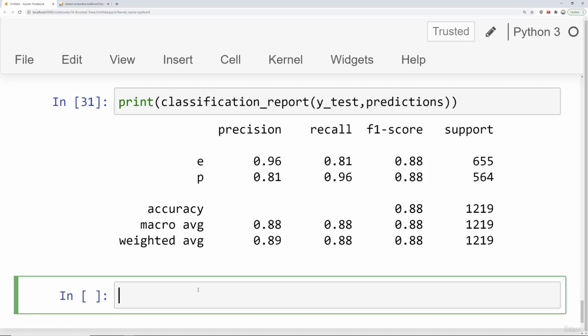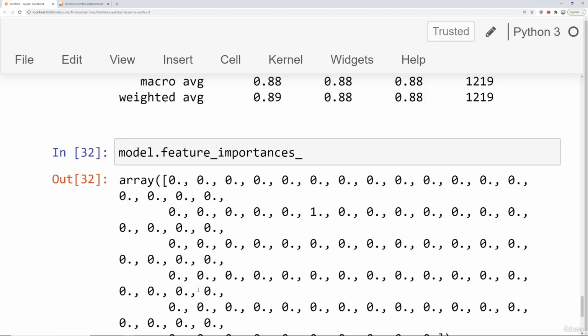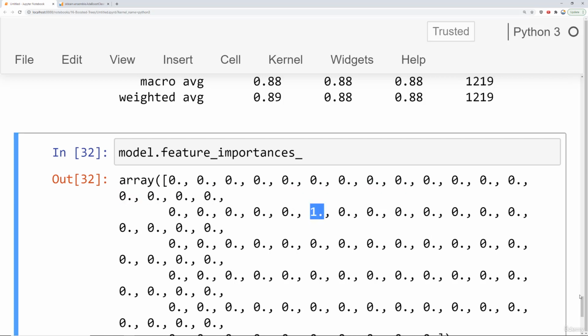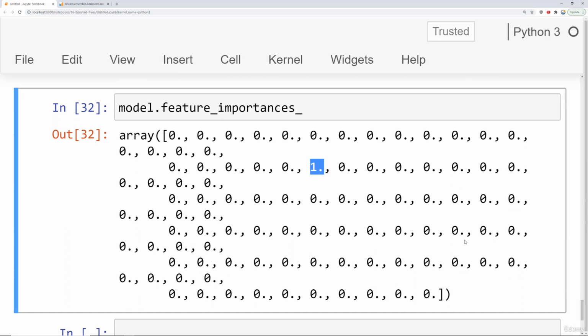So I'm going to again call my model, say dot feature importances. We've seen this before in our other tree-based methods, and it's calling this directly off that decision tree. And if you run that, you should see a bunch of zeros, and then one of them is going to have a 1. And when we think about this logically, it makes sense.